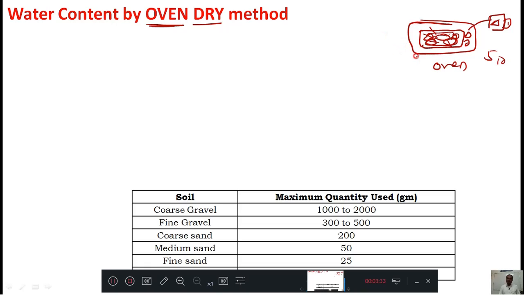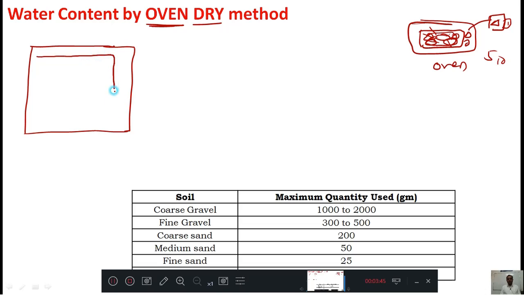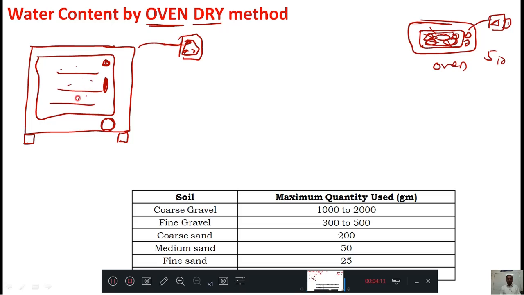In the same way in engineering, you might have seen a big oven in a geotechnical lab. A big oven with a door, a handle, and a meter, connected to current with a switchboard. Inside you can make trays and put the materials there. This oven is called a thermostatic oven.